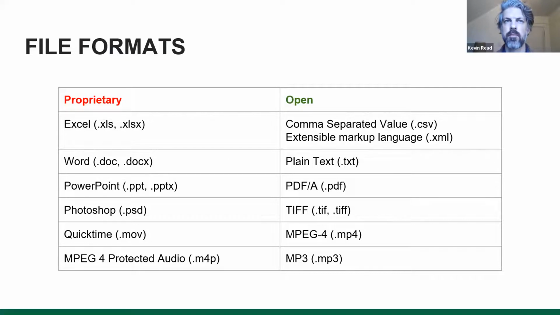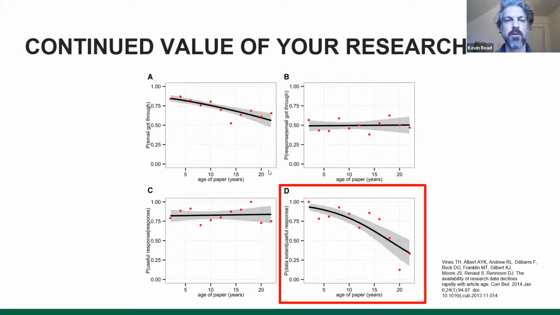And so the way I like to pose this question is, if your data is extremely important to you and you always want to make sure it's available, you better be saving at least one copy in an open format. And so again, think about this continued value of your research over time. If you publish something or you give a presentation and your data is stored on a strange hardware format or in bad software formats, it's immediately losing value right away.